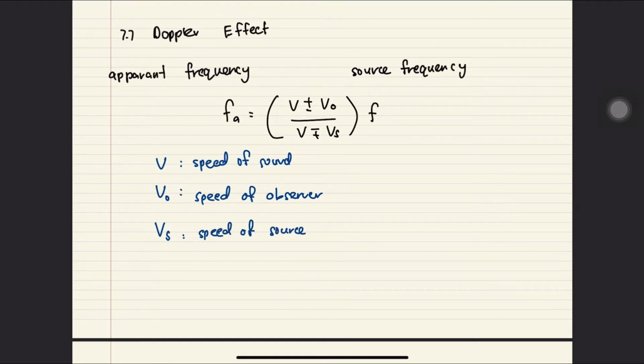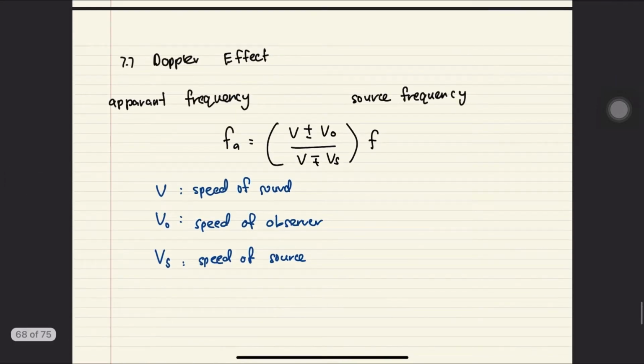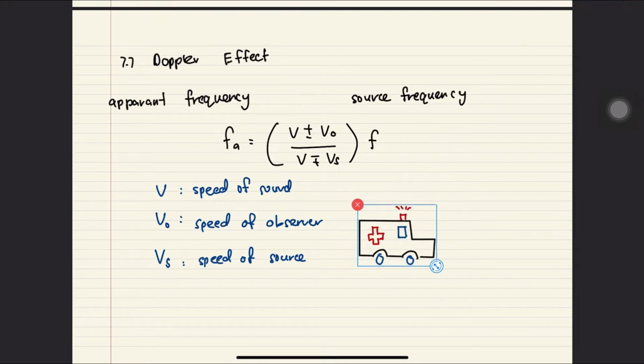If you have a case of, maybe, an ambulance and a person, I just take this example over here. I drew it already. This ambulance is the source. If it is moving, then you have v_s moving in that direction. And this is the person. If this person is moving in that direction, that means this is v of the observer.